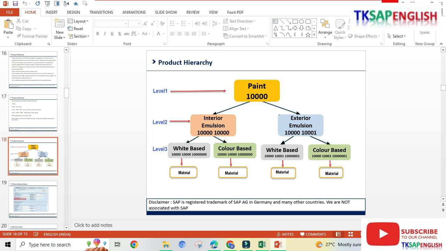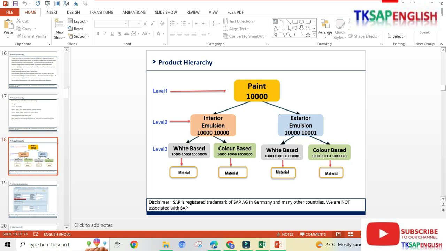The level 1 is paint, so 10000. Under the paint we have two different categories, interior emulsion and exterior emulsion. So we can have a separate number for interior and exterior emulsion. Under the interior emulsions we have white base and color base.